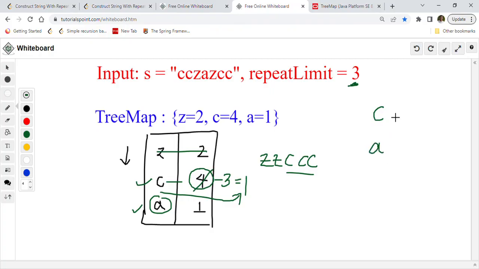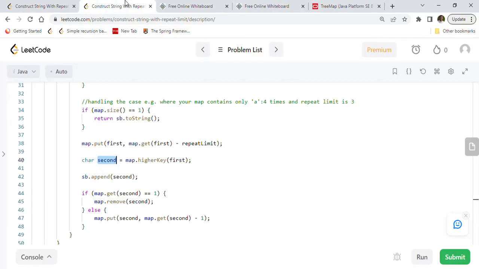We have already used C 3 times. So now we wanted to use A, correct? So this is what we are doing here. You get that second character, which is lexicographically second highest, and you append it here. If this second character's frequency is 1, you remove it from the map.